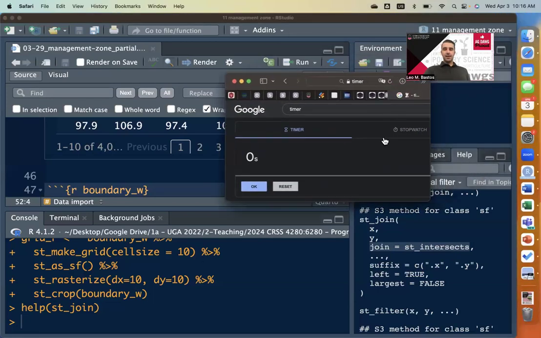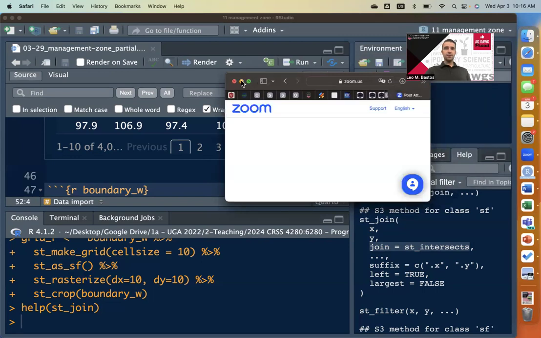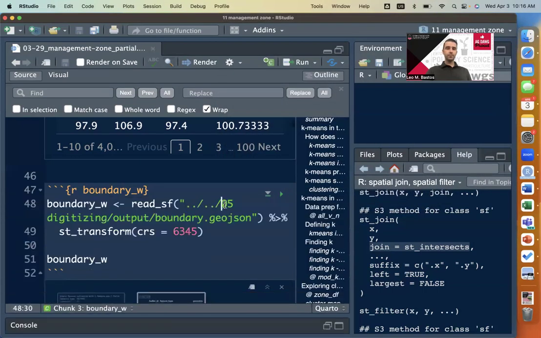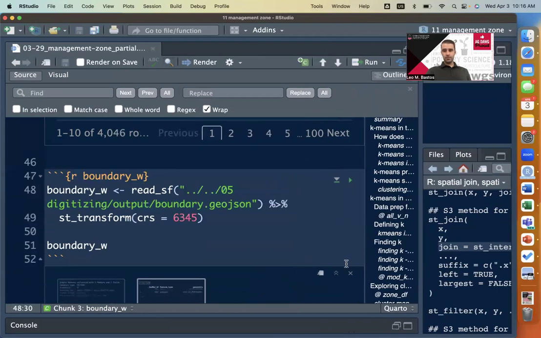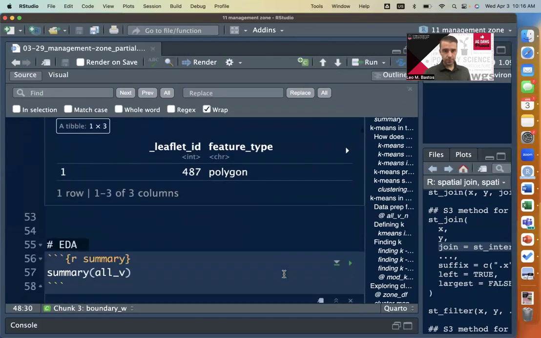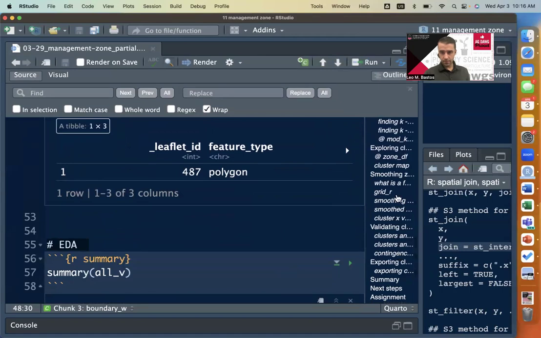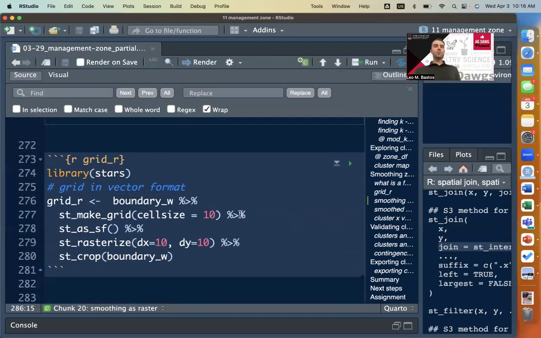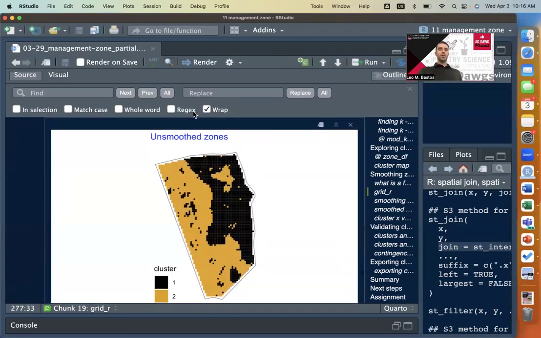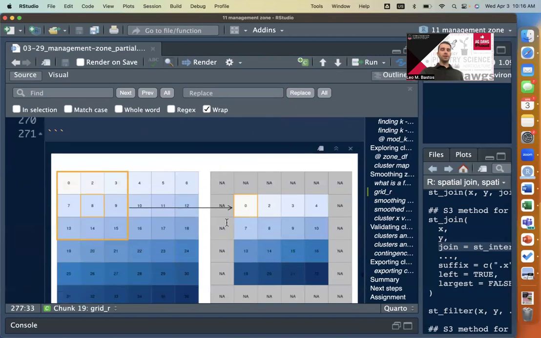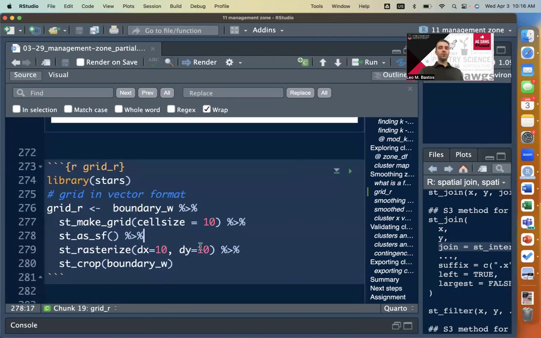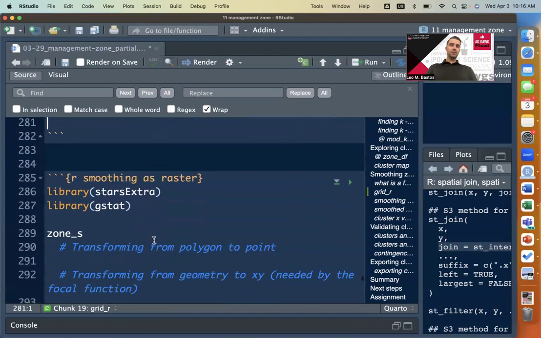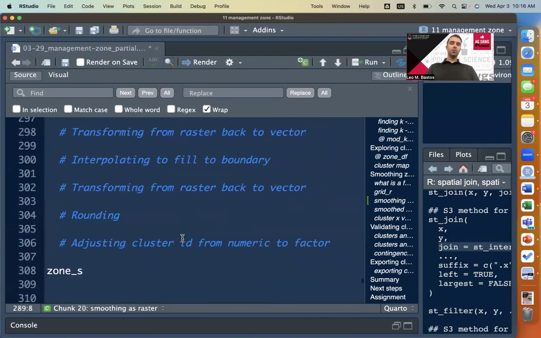All right, so let's continue with our exercise here. Now that we have our unsmooth zones, we have the concept of the focal window. We just created this grid again, because we're going to need that in the next step, which is basically this whole next chunk here.